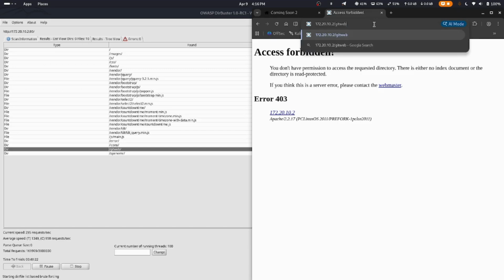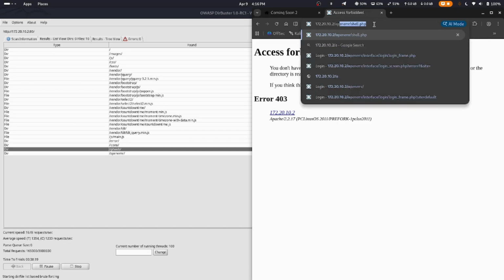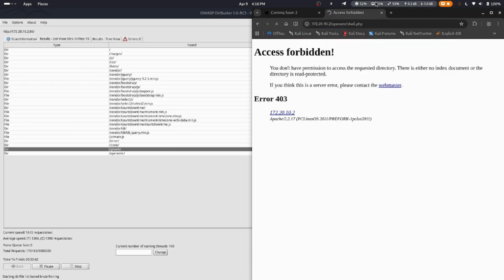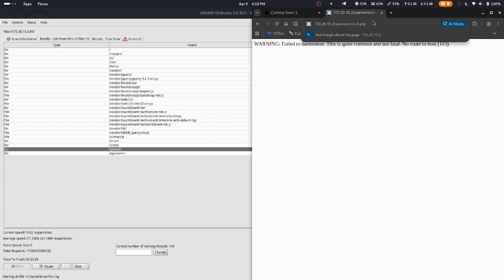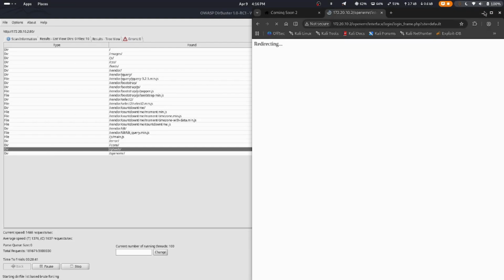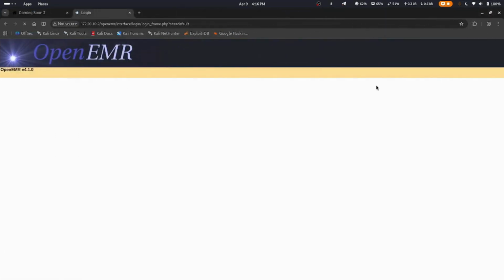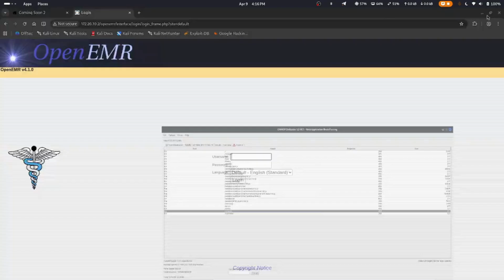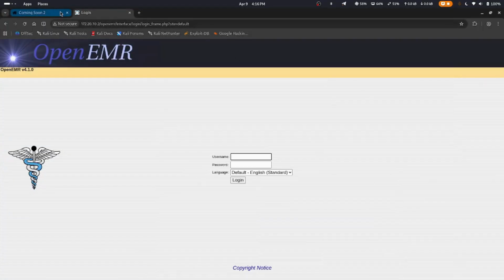Let's search for OpenEMR. So we get this website, which is OpenEMR, and we get a login page.